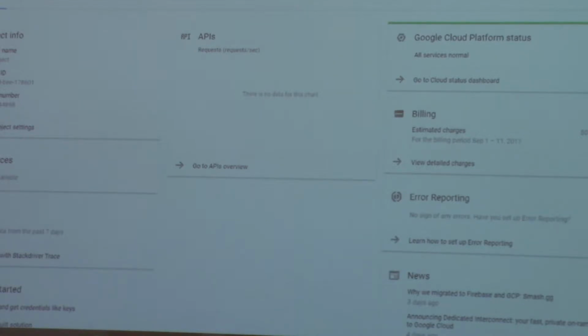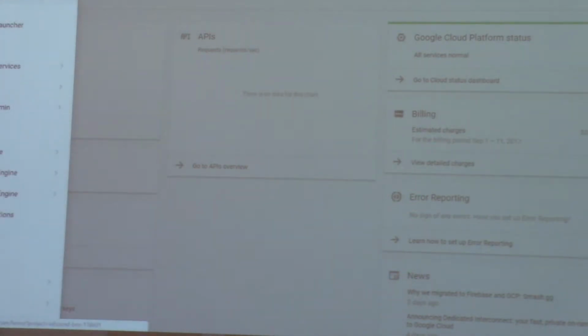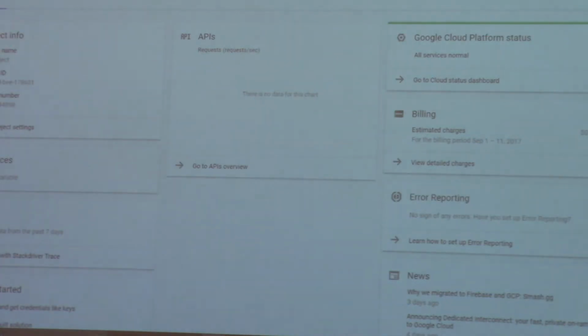Then basically you can select any menu from here, left hand side, or if you do not know, you can just type. Okay. So for example, I'm not sure what is the billing account. You can type the billing, or if you want to use the container service, container and component, whatever, you can type over here.